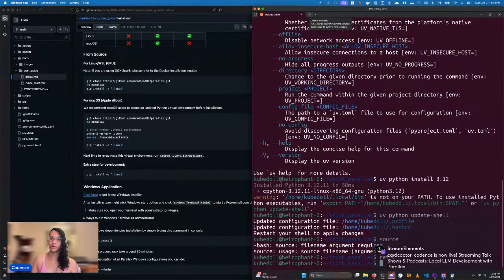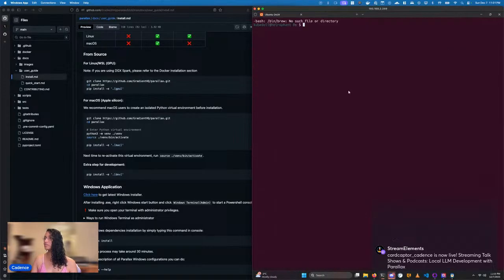I don't remember off the top of my head what that command is in Ubuntu, but that's okay.